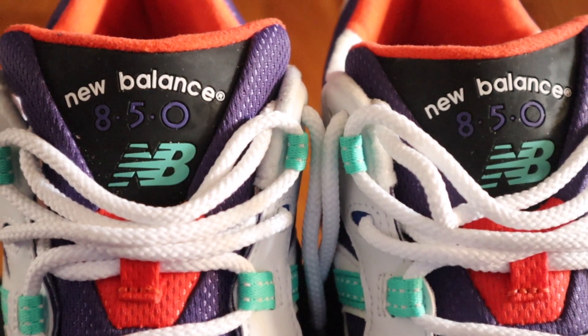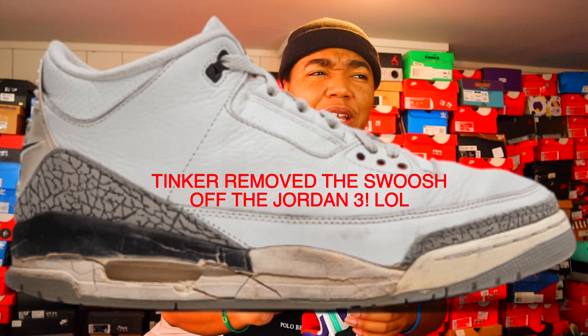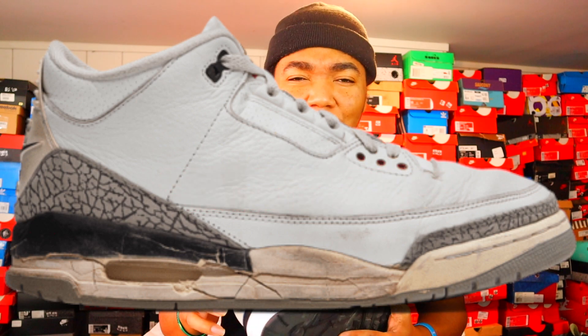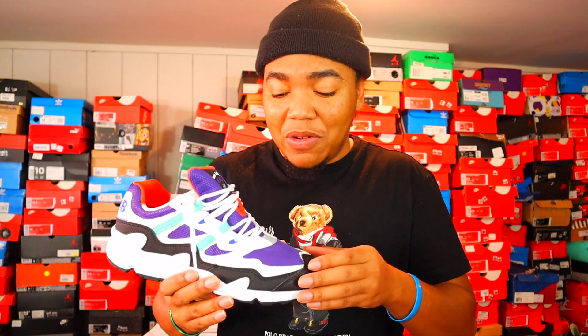One of the things about this sneaker is that it does not have the big N logo. They put the New Balance text on the back — kind of reminds me of when Tinker removed the swoosh off the Jordans. Because at a certain point, every sneaker was coming out with these big logos. Check out her interview on Sneaker Freaker as well — she mentioned that too. Every sneaker had the big logos and that's what people wanted. You got MJ at that time, you got Nike. So to come out with something subtle like this, straight out of the blue, and for it to just take off was definitely a risk being taken. It wasn't too much fight back from the company — they were kind of enthused, like let's see what it does. And lo and behold, it actually took off.